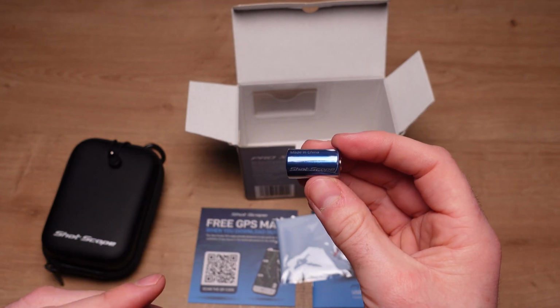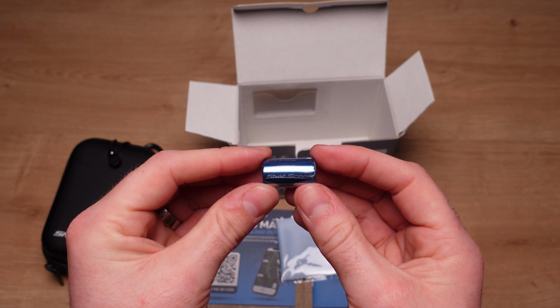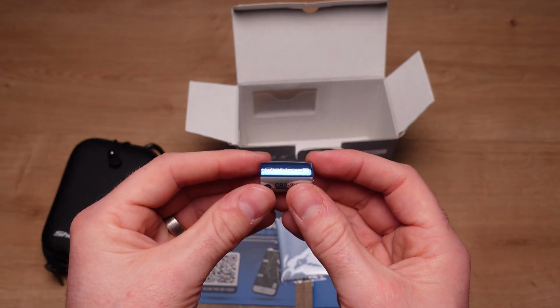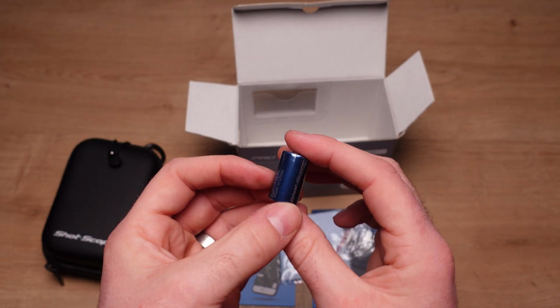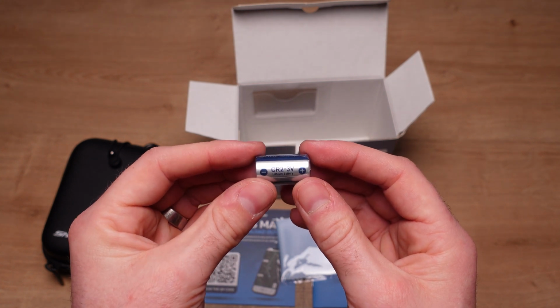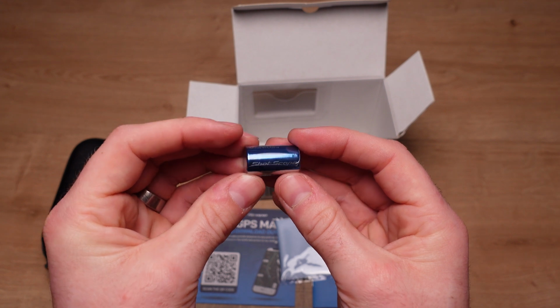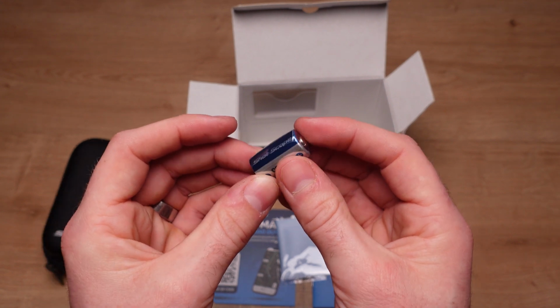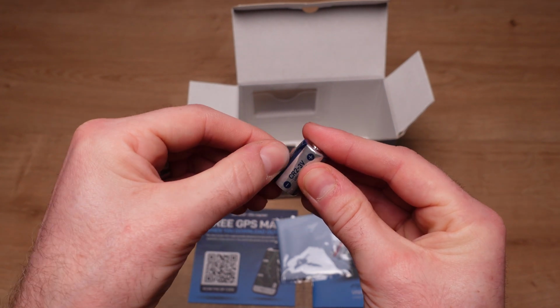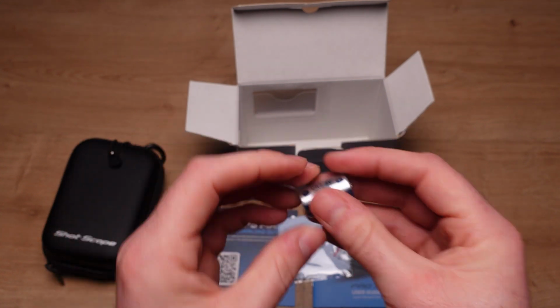I have other rangefinders which have a built-in rechargeable battery where they're powered by USB, and they are more convenient because you don't need to then buy replacement batteries, but these are very cheap. And for the other ShotScope laser rangefinders that I have which have batteries, I've never even had to replace one yet, but we'll need to put this into the device, and you'll see it's got a little plastic tab on it, so we need to make sure we take that off before we insert it.